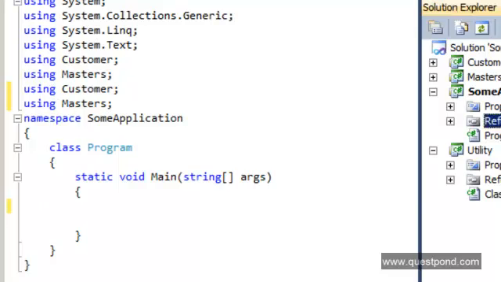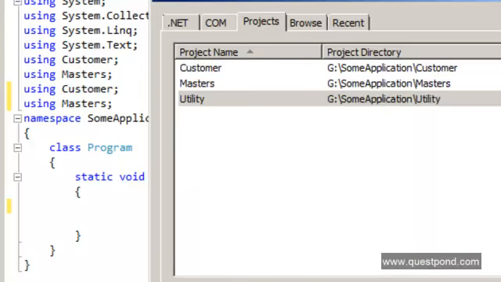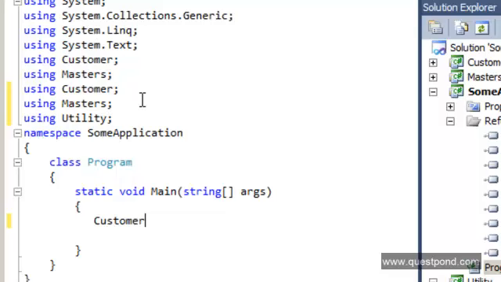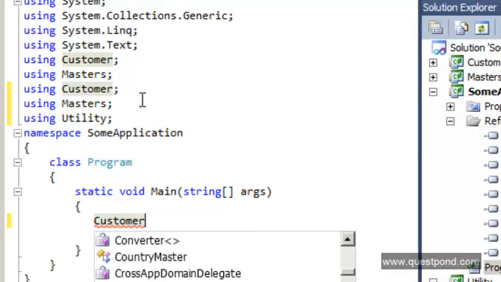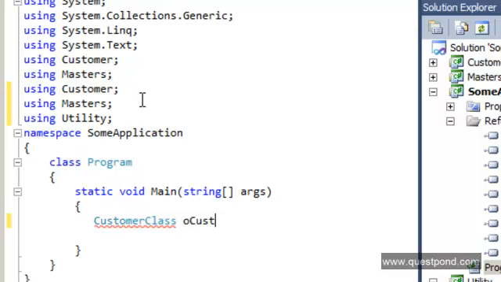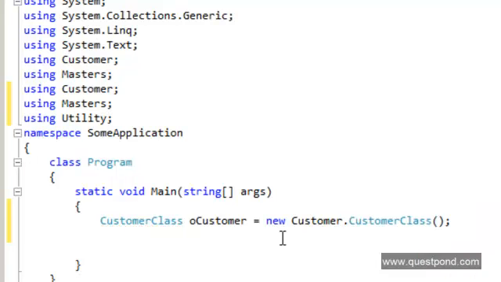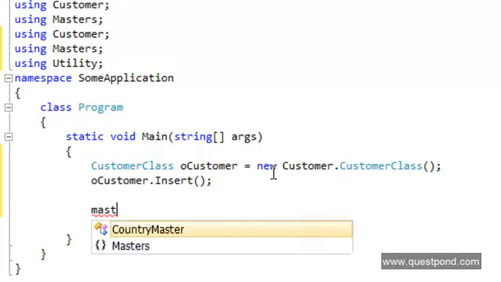Okay, so what I'll do is I'm going to go and also let me take the utility class here, because I'll need the utility class to display what is the value, right, the current counter value, how many times value. Okay, so let me go and first create the customer class and invoke the insert function. In the same way, let me go and create the master class, and let me go and invoke the insert function. Okay, now irrespective, the customer object is new. You can see that new keyword over there.